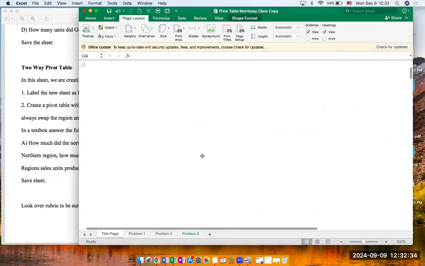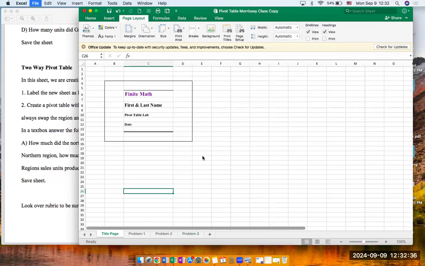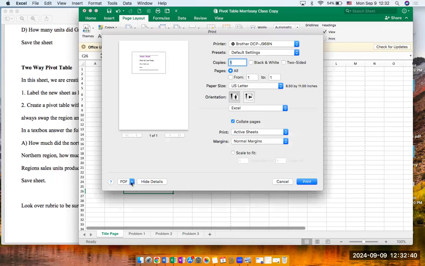Now, another way to print this off as well is when you hit Command P, before you put it into a PDF right over here, you can make sure that we're printing the entire workbook, and it'll pull up with a lot. So 16 pages, kind of big.